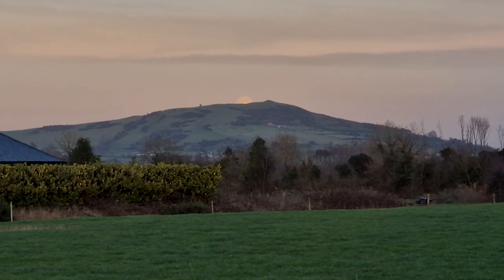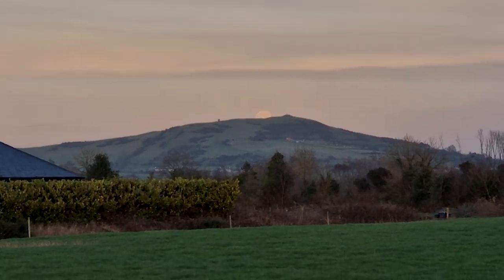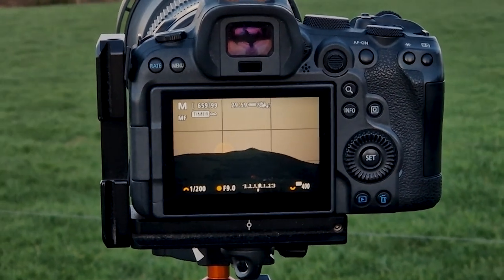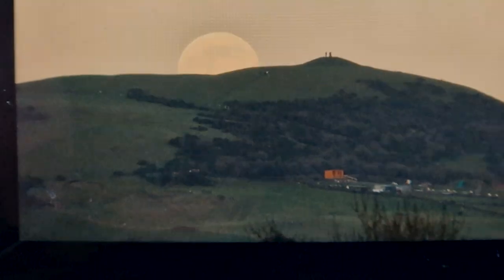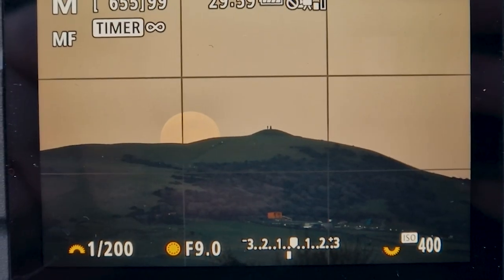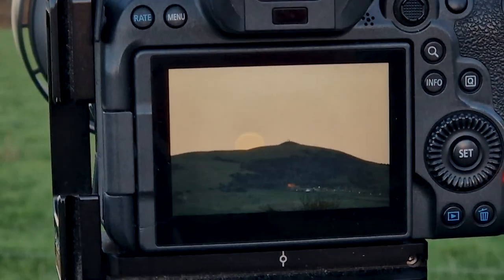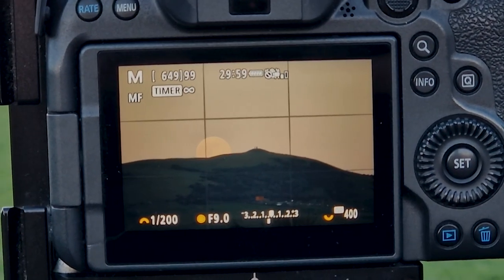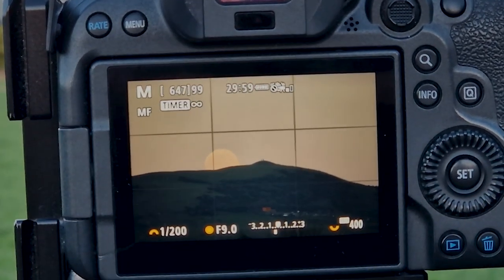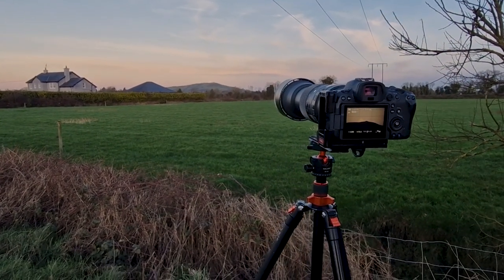There it is, folks — there it is! I'm zooming in four times here just on the phone, and there it is on the back of my Canon R6 with the 600mm Sigma lens — absolutely beautiful. What's happening here is we're getting the compression factor because we're so far away from the hill, zoomed in at 3.4 kilometres. Hopefully those people stay on top of the hill so we can get the moon coming right up and get them in frame as well.